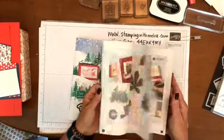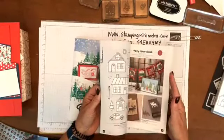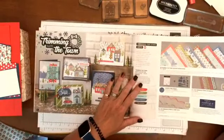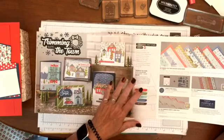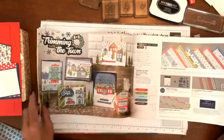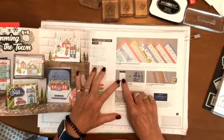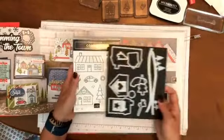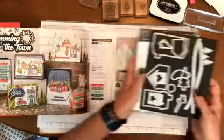Now, I want to show you the products that I'm going to use because I absolutely love the Trimming the Town suite, which starts on page 24 of the August to December mini catalog from Stampin' Up. It's such a pretty product suite and includes this Coming Home bundle. That is the Coming Home stamp set as well as the coordinating dies. So we're going to use those.